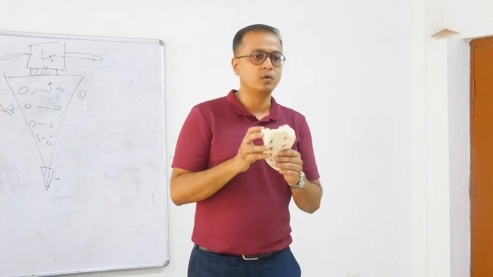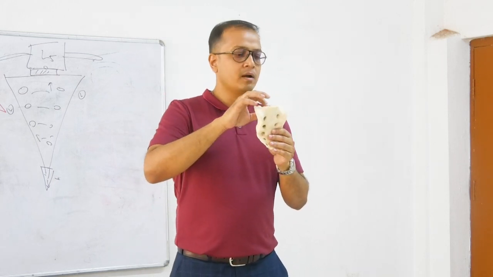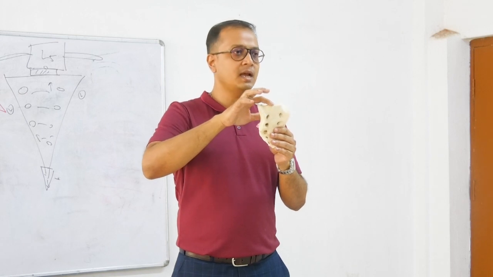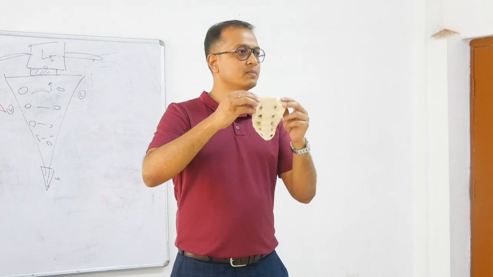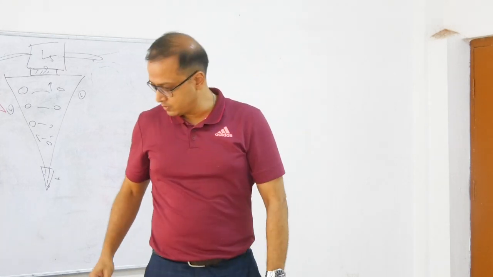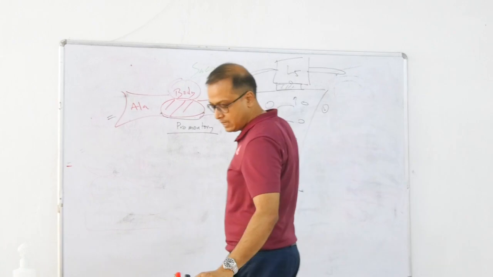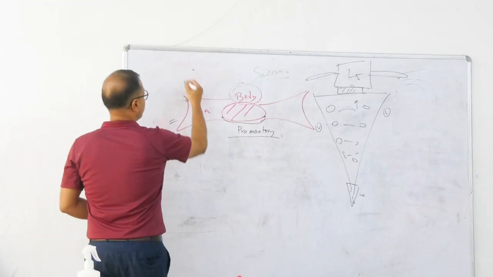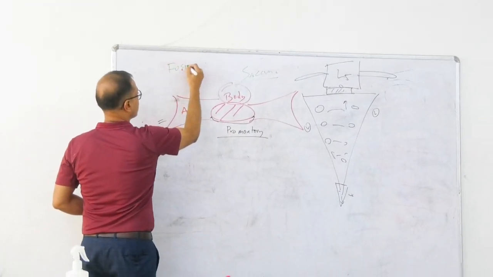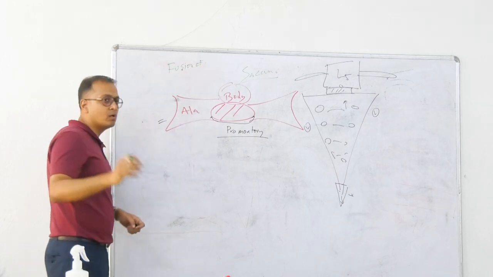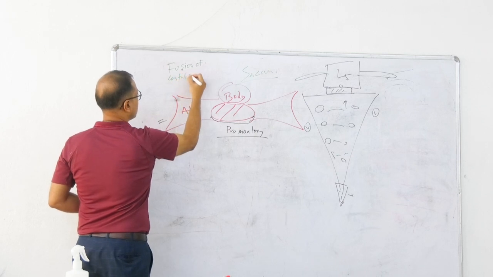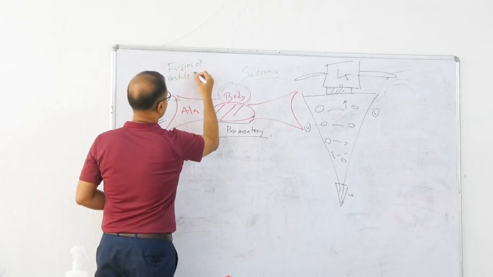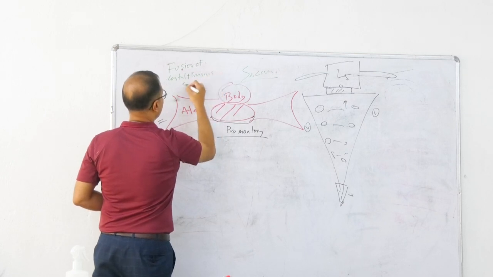Alright? So for the upper part, I've got these features. This area which you see here we call the body, and this part we call the ala. Now this ala is the expanded part which you see here, formed by the fusion of two bony projections. We call them the fusion of costal plus transverse elements.